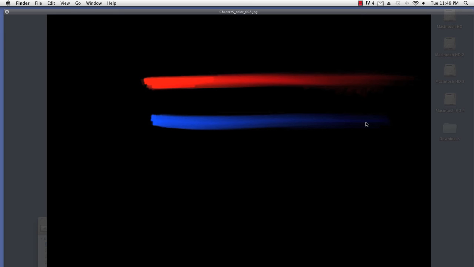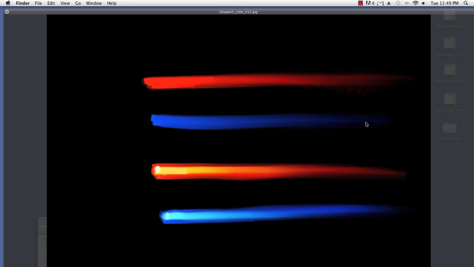A better way to think of it would be, as objects gain temperature, as they gain more energy, it's not only the brightness of the color that changes. So it's not only dark red, light red, it's dark red and then to orange, and then to yellow, and then to white as it increases in temperature. Same with the blues. So you're not just changing value, you're changing value, hue, and saturation.